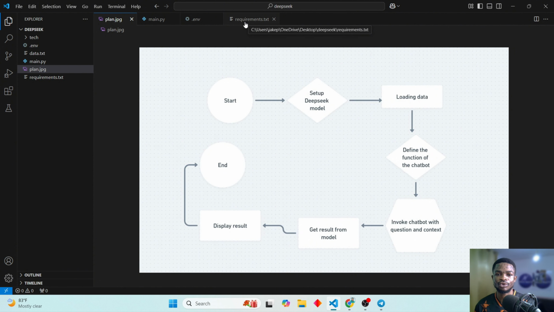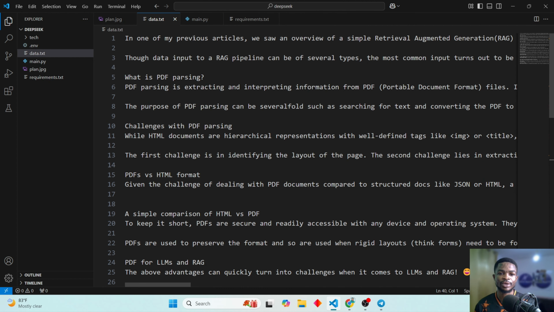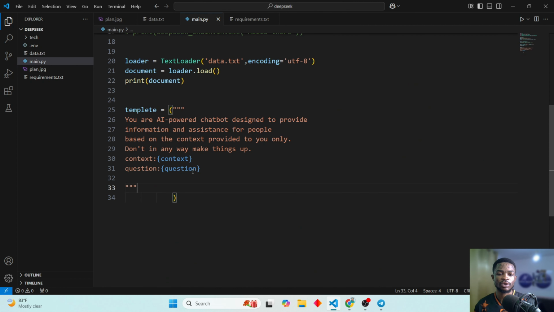That way is very simple as well, but that's the unique way to do it if you have a very large data set. So make sure you know the context window size and also the amount of data you have before you try to use this particular method. All right, so I'll go ahead now and define a question.